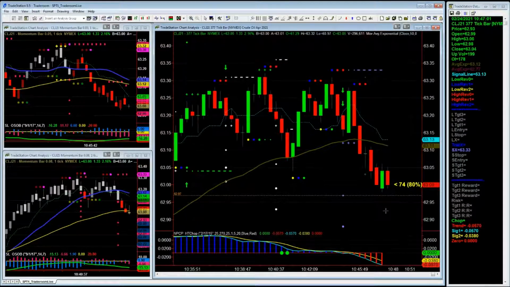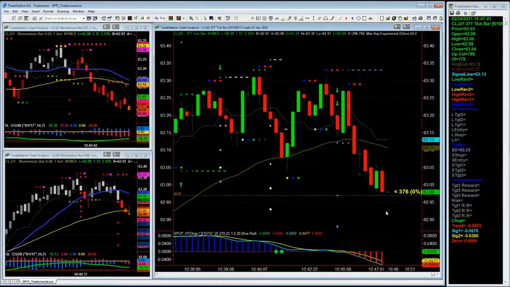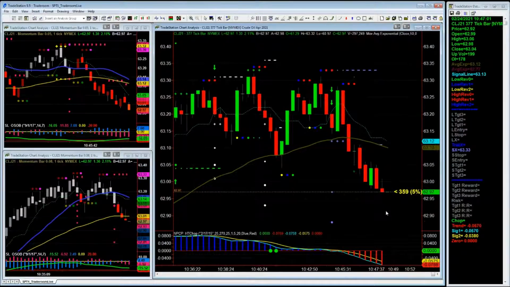push lower here. And it looks like we got a nice red bar printing, but anything could happen still. And you can see that the spotlight charts are both short. Looks like the 8-tick momentum bar handled that toppy price action pretty well if you look at the chart on the bottom left corner. And that $63 level has got some magnetism sticking the price to it, but there we go.